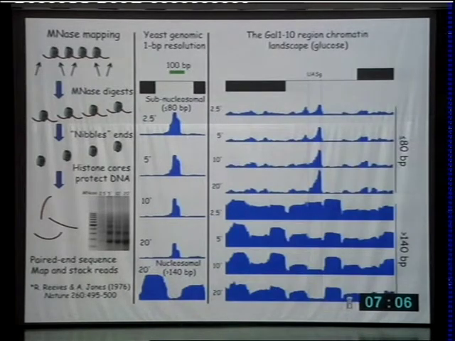Now, if we look at a region that we understand much better, this is a regulatory region for the GAL1 and GAL10 genes, and UASG is the regulatory element that's bound by the GAL4 transcription factor, although these cells are grown in glucose, so there's no GAL4. And as Mark Ptashne had previously shown, what we see here is a partially unwrapped nucleosome over this regulatory region.